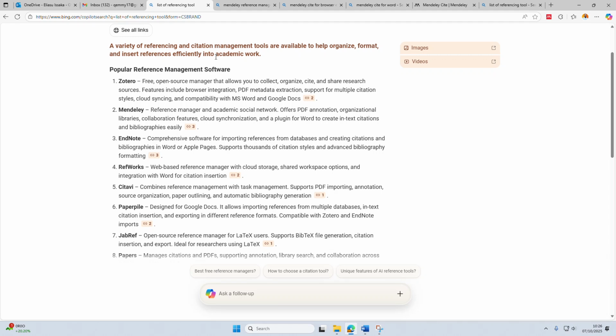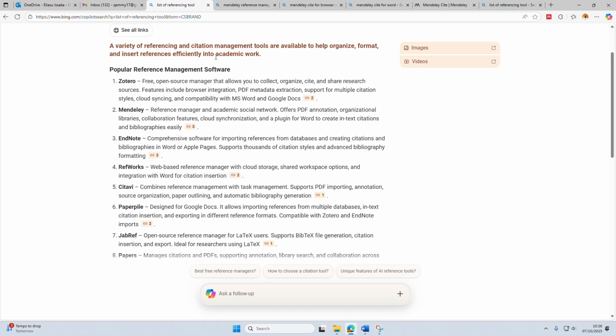Hi there. Whether you are in academia or research, referencing is a very, very important part of the work you do. Even if you're a student, you still have to reference most of the assignments you do. Recently, I saw a junior colleague of mine who had manually done all his referencing and I had to help him through it. So I thought of providing a simple, straightforward video that shows how to do referencing with these referencing tools for beginners or someone who wants to know more about it.